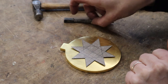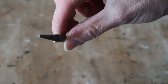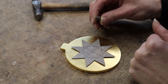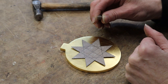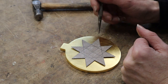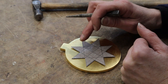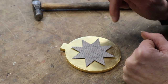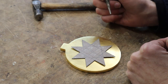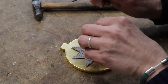I've cut out this star shape. I'm actually going to use a nail punch. Traditionally a punch mark is a circle within a circle, but I don't have that so I've just got this little circle on the end of this nail punch. The background is usually where you see this texture happening, so what I'm going to try and do is make this star stand out by just doing the background. I don't want to draw on here because that'll stay on the gold, so I'm hoping this is going to work if I just hold this down somehow.